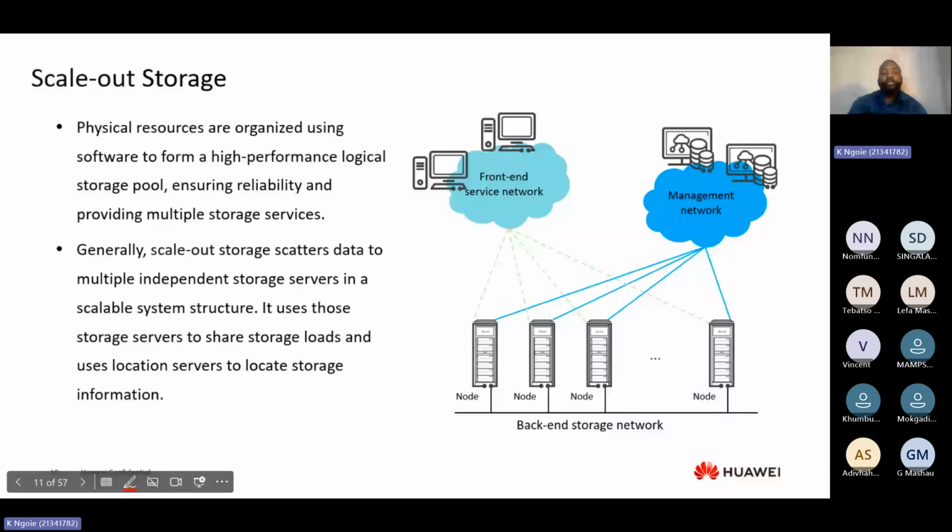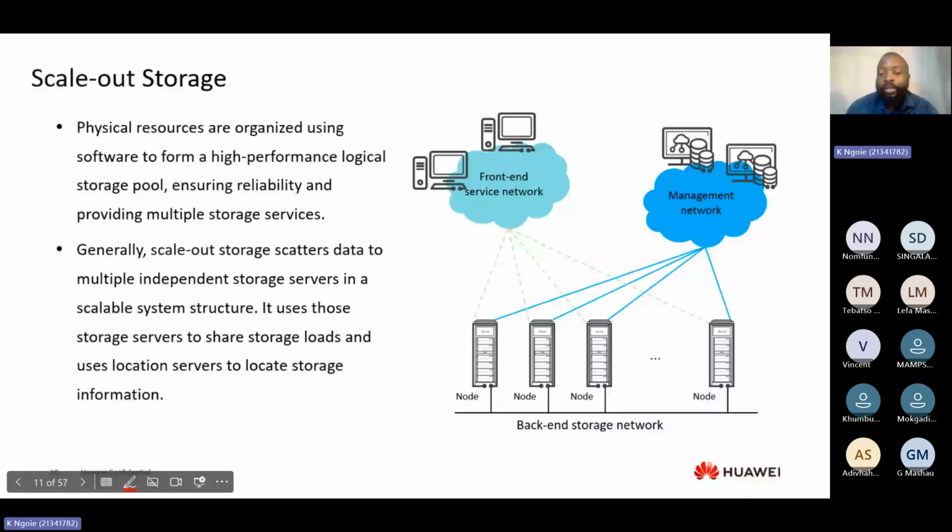But to understand, when we talk about scaling out, we're talking about different methods that will come there. We have adding disks in a network, and many other methods. Okay, so that's how scaling out works.